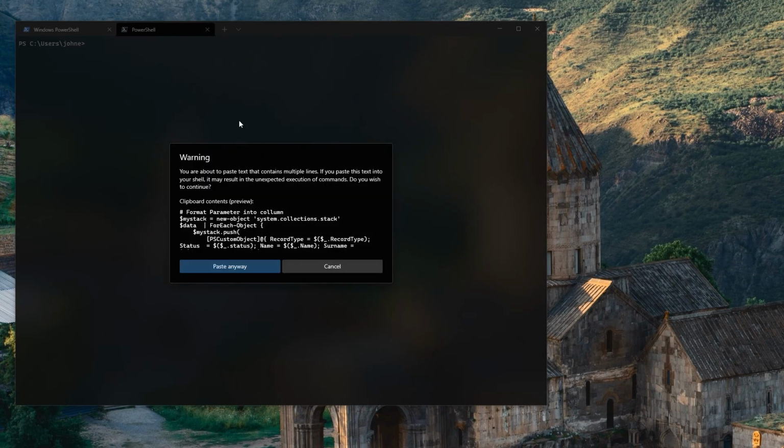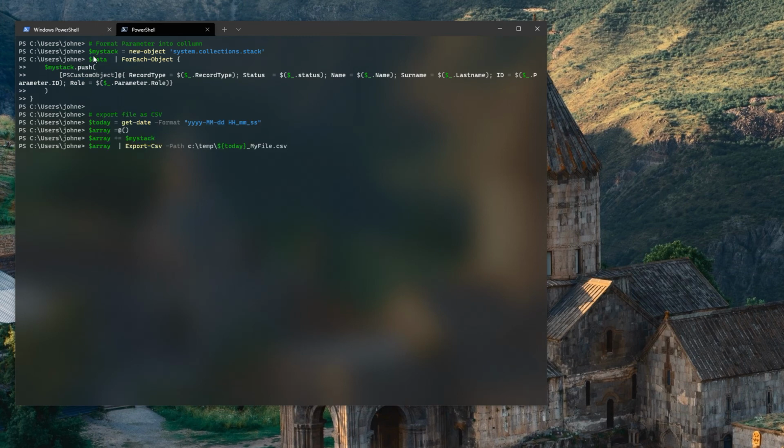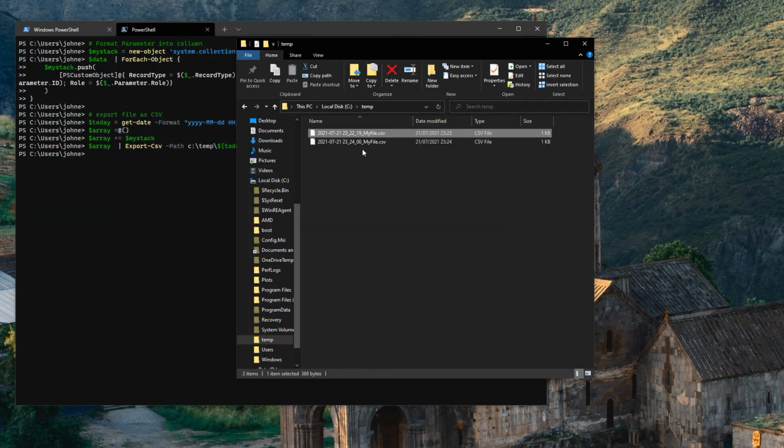Let's use stacks. So I'm going to go ahead and create a brand new stack, and what I'm going to do is push each object into that stack. So we create a for loop, we say create custom PS object, and then we have a record type equals, and basically for each element that I want a column for, I have an object for. So we have 5, 6 columns here. So we just generate that, and then push the stack finally to an array at the end. The stack will be faster for the looping, but the array is better for the formatting, and then the result we just pump out for the array.